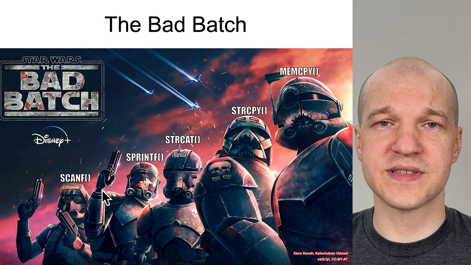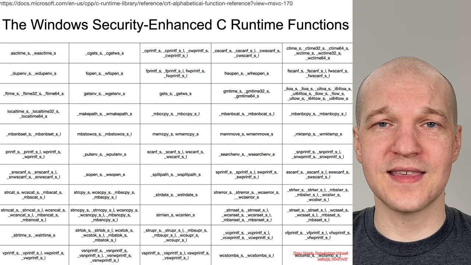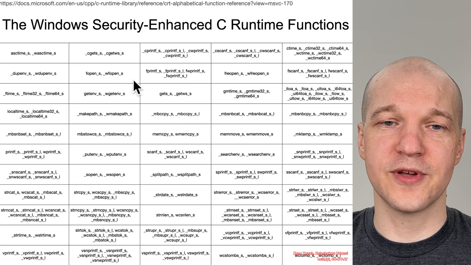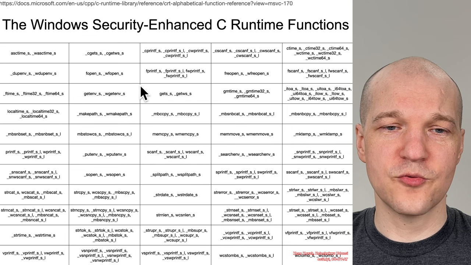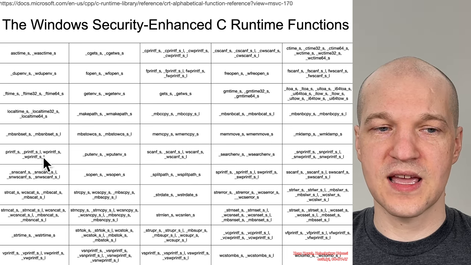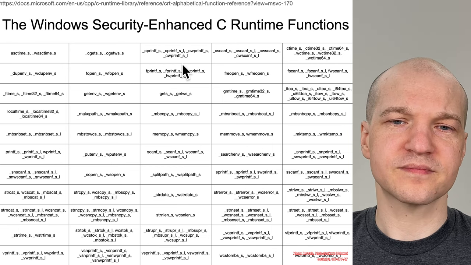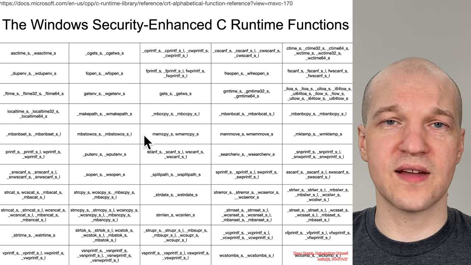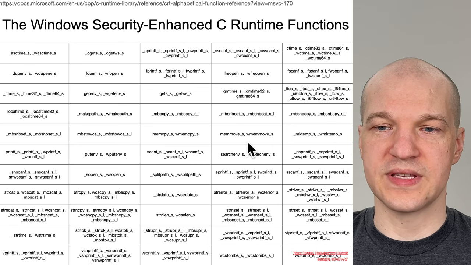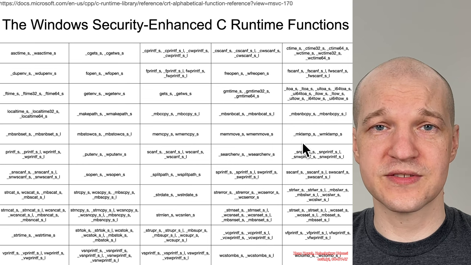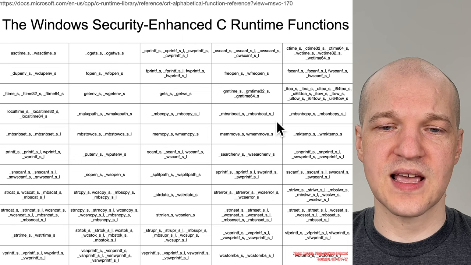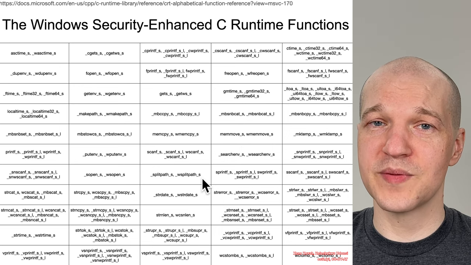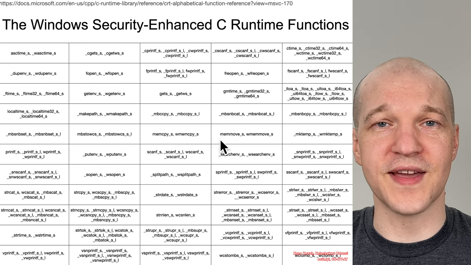When it comes to what functions are potentially vulnerable, I looked at the Microsoft Safer C runtime library and created a big list of functions that end with underscore _s — those are their safer alternative libraries. We can see things like strcat_s, snscanf_s, printf_s, memmove_s. A lot of these deal with string handling or wide character string handling. Some of the _s functions don't relate to buffer overflows — for instance, mktemp_s is more about race conditions and file system attacks. The basic idea is that for every _s function, there's an unsafe alternative that could potentially cause security problems.